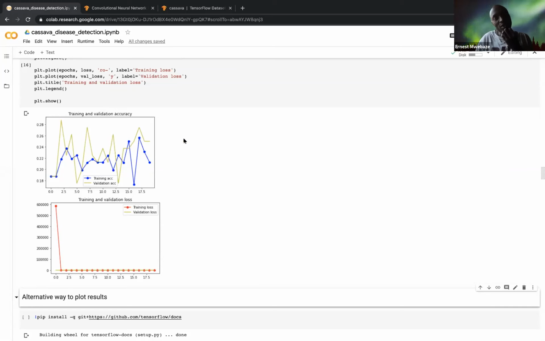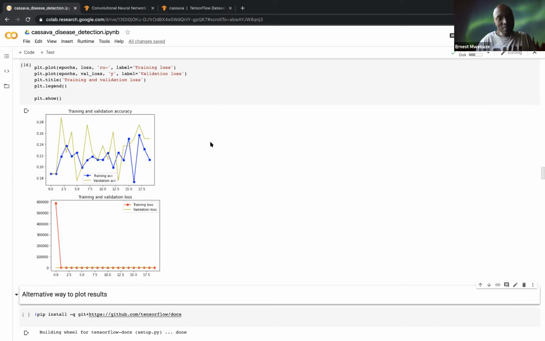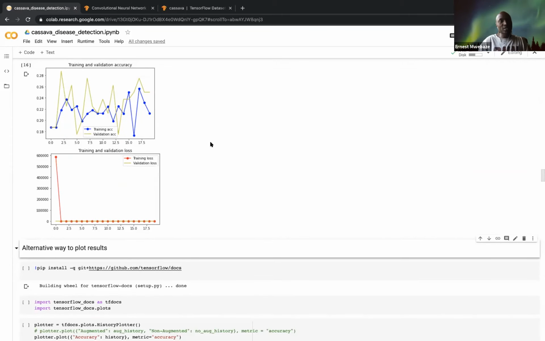One reason is that the data is limited, but maybe there are ways of tuning the parameters so that you get some training going on. I'll leave this as an assignment. You can see it's up and down for the different epochs, so ideally you'd want it to be smooth, going up.